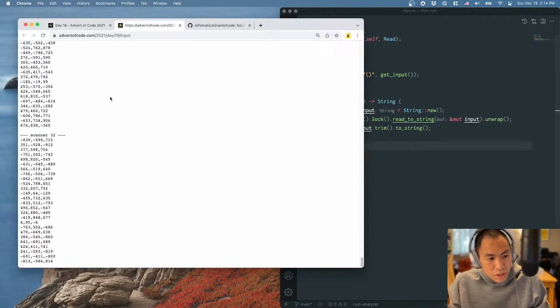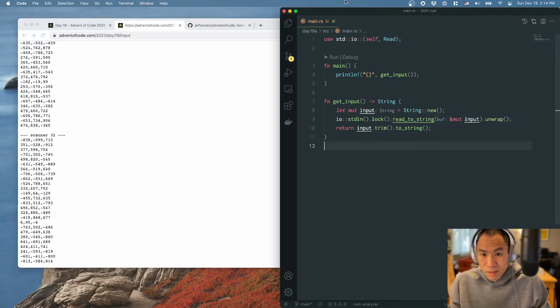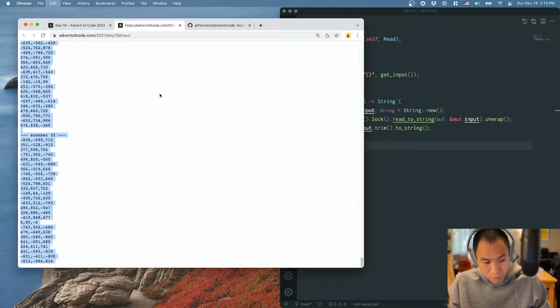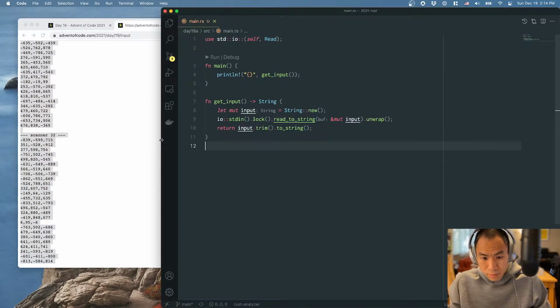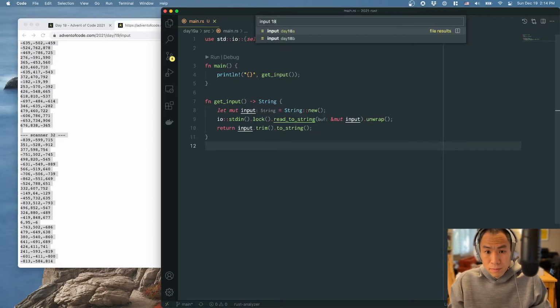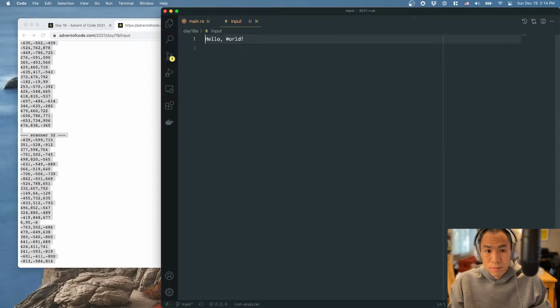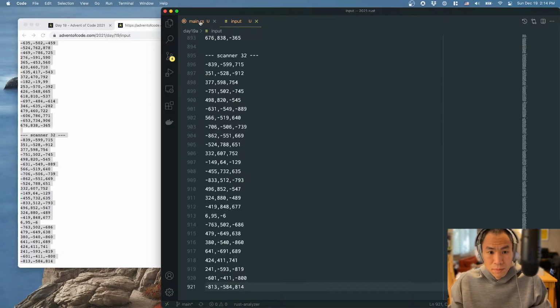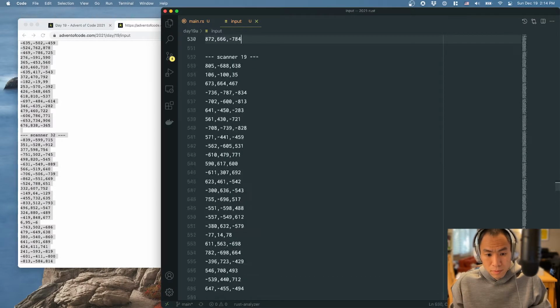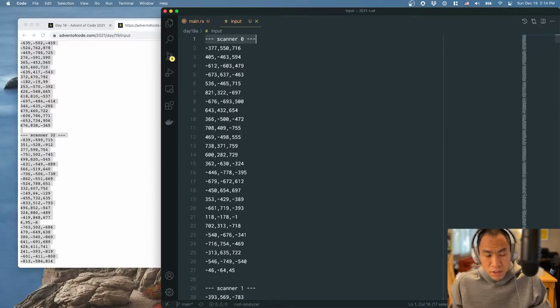At the very least, let's just try to read in the input. I'm not sure if the scanner names really matter. We just need to know what the 0th one is.